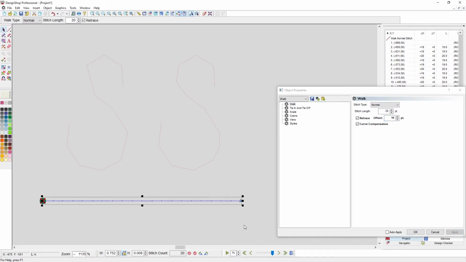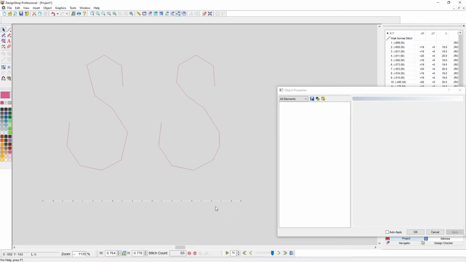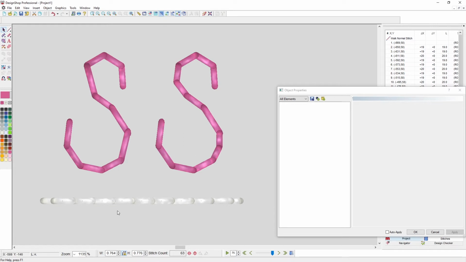And I hit apply. Now you can see that it's now sinking stitches halfway between the other ones. Now, if I'm in 3D, you're not really going to see this because you're only seeing the top stitches, but if you have expanded toggled on for that element, you can see the other penetrations underneath.